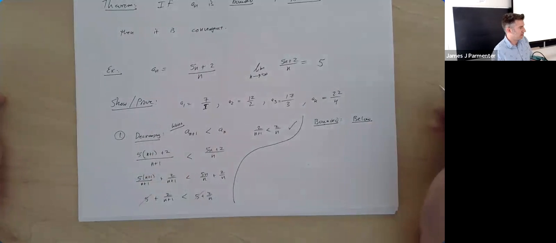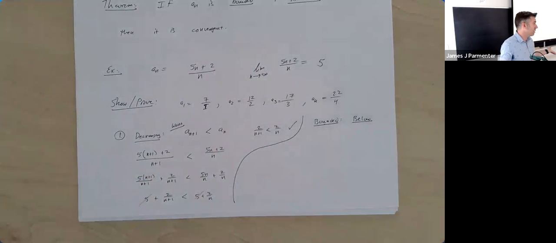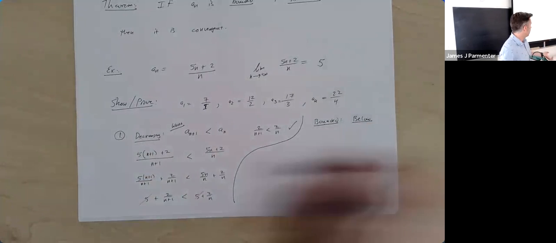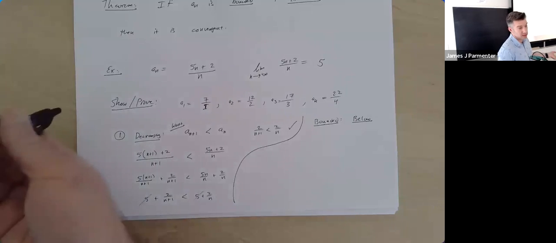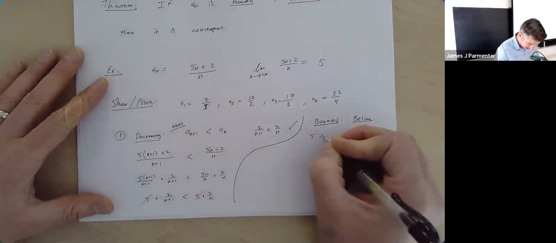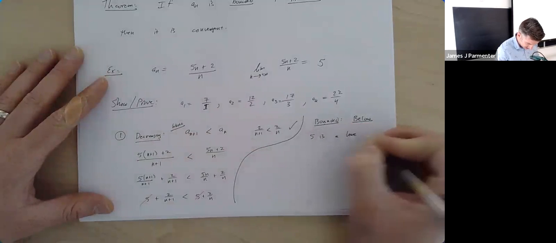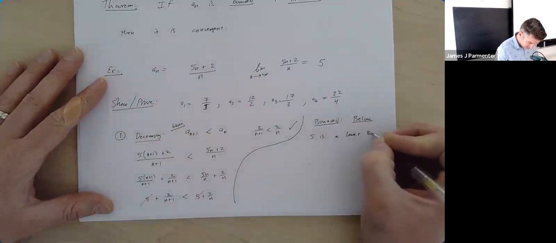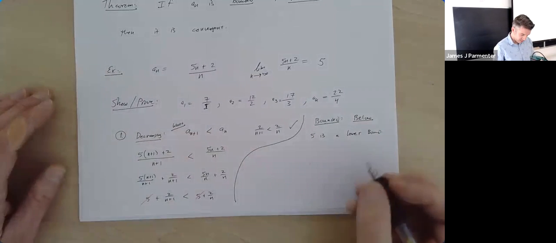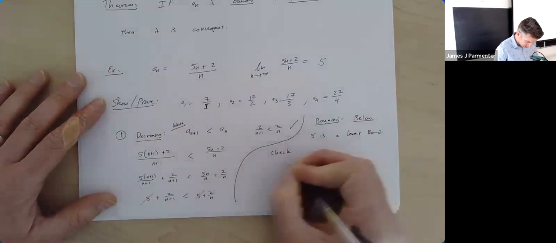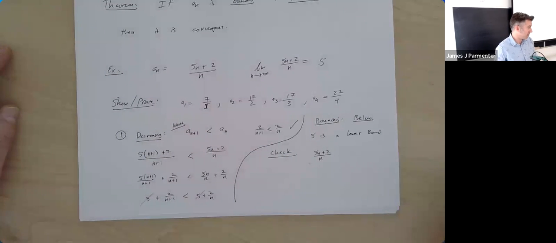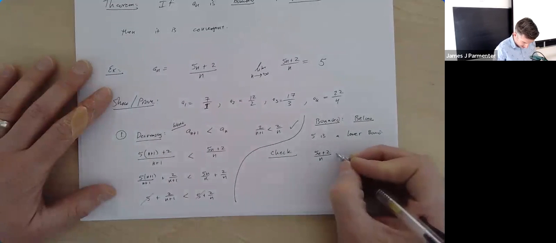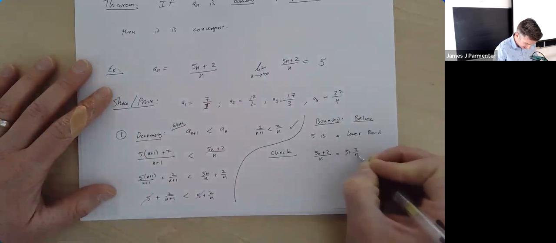Yeah, I can see a bound. I'm going to pick 5, which is the limit, right? The limit is 5. Not that the limit is always going to be an upper or a lower bound, depending on which way you're going, but it often is. So definitely 5 is a lower bound, and it is the greatest lower bound. Proving that's a little more work. We don't need to prove that, but let's check. Sure, 5n plus 2 over n is definitely always bigger than 5. I'm just going to rewrite it as 5 plus 2 over n, and yeah, that's bigger than 5. That checks out.